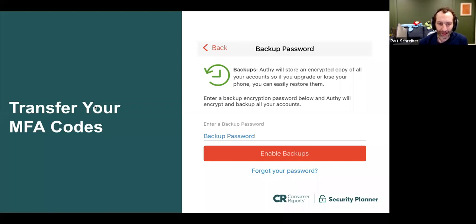One of them is your Authenticator app might let you back up and sync to the cloud, like OTP Auth does. And another method is, if you use Google Authenticator and you have both phones in front of you, you can enter the transfer mode and it lets you scan the codes on your new phone from your old phone and move them over.